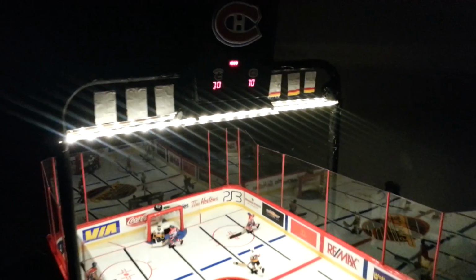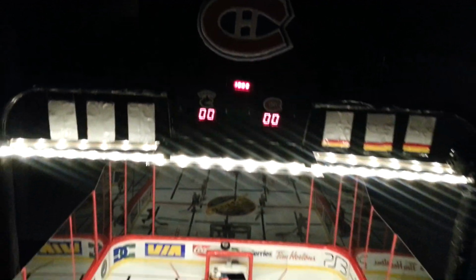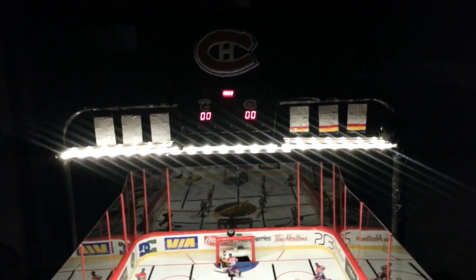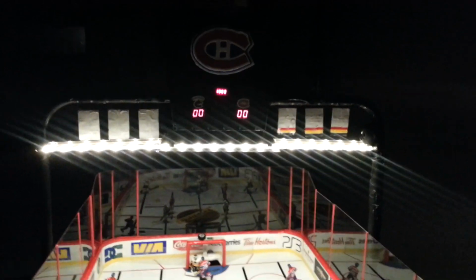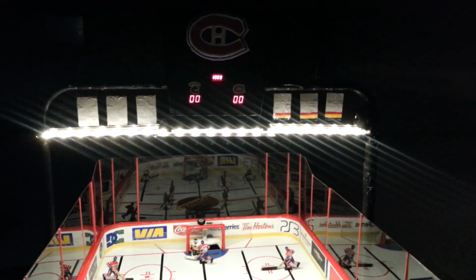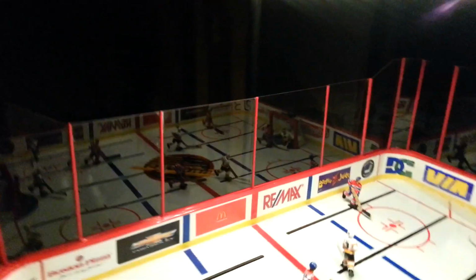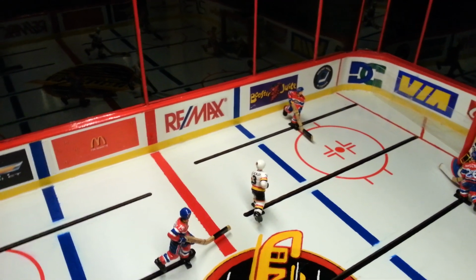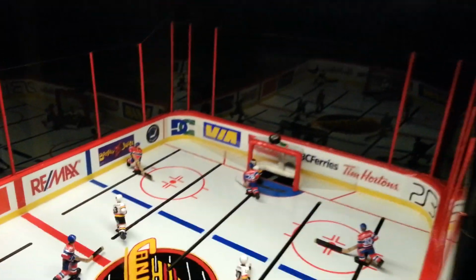I guess I should have showed you this side. Well, this is the other side. There's the Montreal Canadiens side. I don't ever stand on this side, so I don't really care that it doesn't look overly finished right now. I am going to put some banners for the other side. I just haven't decided if I'm going to go with the Canucks or the Canadiens, but I was working on some other tables and kind of put this one off to the side for a while, and I just got tired of not playing it, so I just put it together for now. One thing I will say too is all the banners here, I just went down to a print shop, printed them out and stuck them on there, and then put a clear coat.